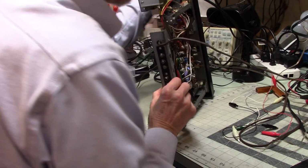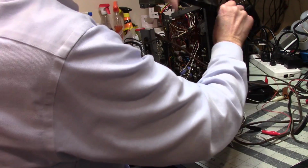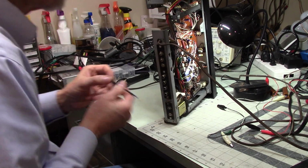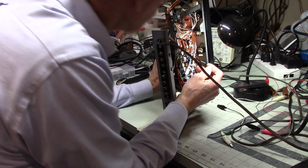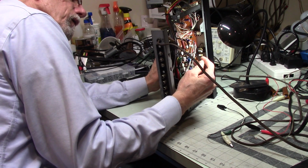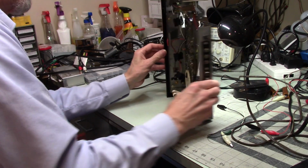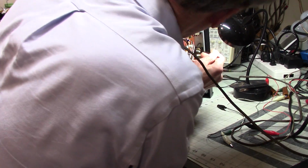Now, well, I think I need more light. I'm hoping this will also help me see where things are. So I've got one here. That's not where I thought it was, right there. Is that right? That sure looks like it. Alright, so it looks like that one is there. And then, where's the other one? That goes over there.